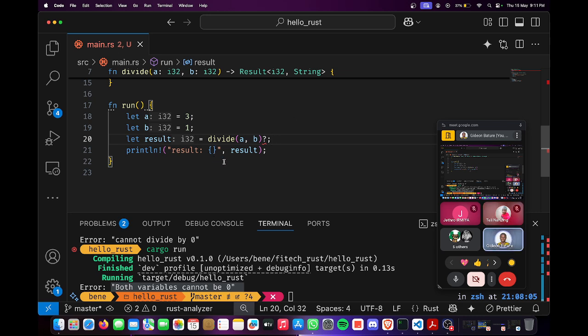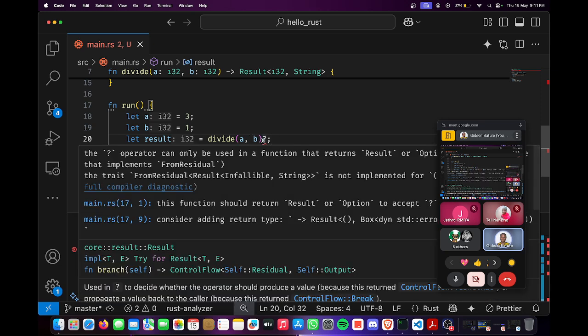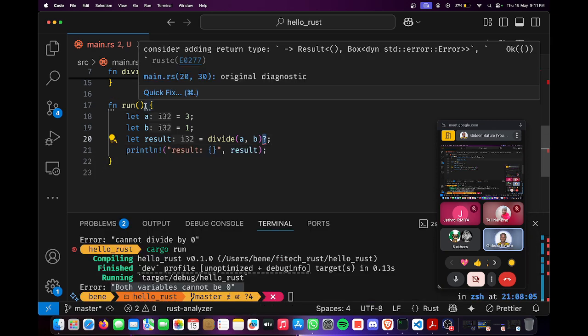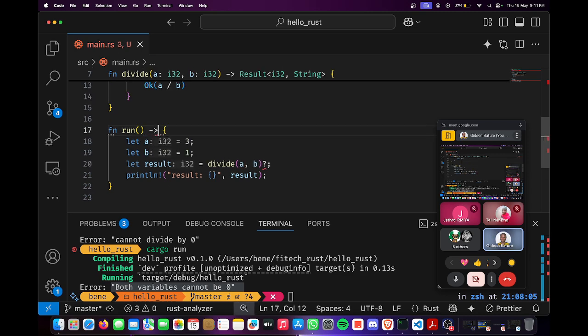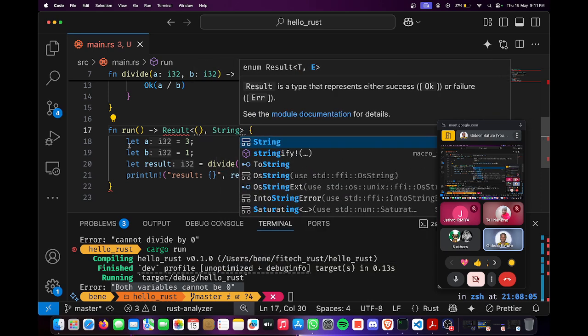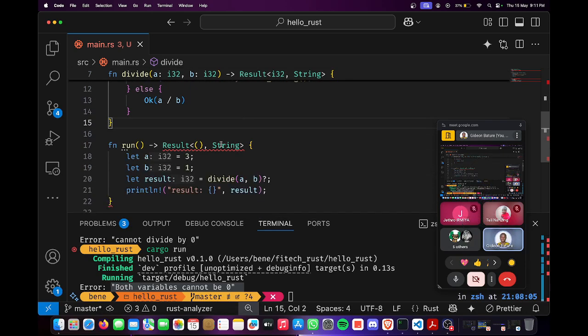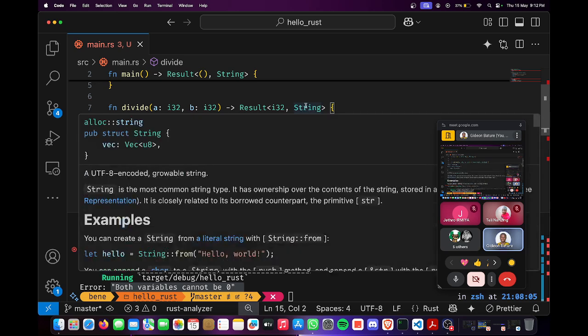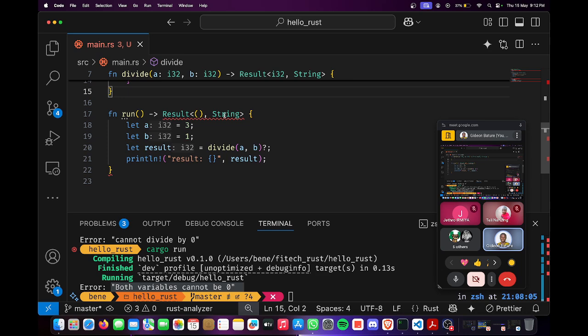Good. So always take note of this. The reason why I had to bring this up is because there are some code bases you go to and you want to do something like this without remembering that for any function in which you are performing something like this inside, you have to always return a result. So now here too, I'm going to return Result, and then of course for the success part I just want this, and for the error part I want this. Now remember, the error part here should always match your original error type. So you can see here is String, and here too I'm using String.